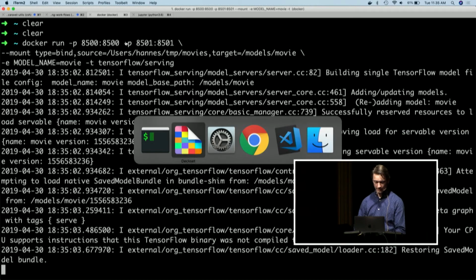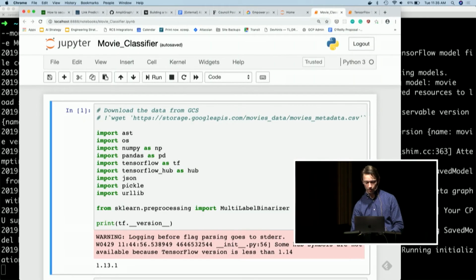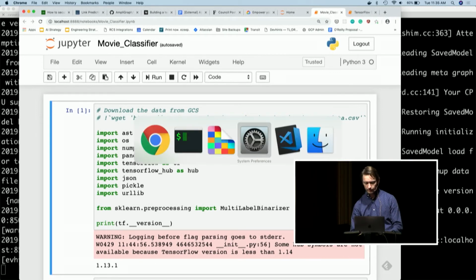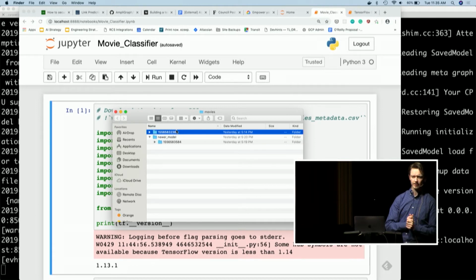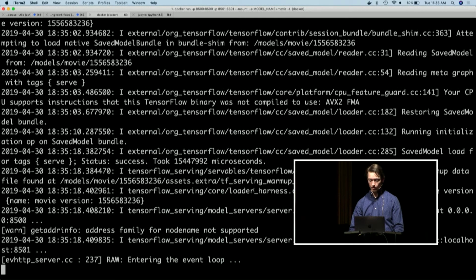While this is starting up, prior to this talk I was training a machine learning model which takes a movie description and tries to figure out whether it is an action movie, a thriller, a comedy, or whatever. Let me show you. This is also very small, but I have a model here which I only trained with about 10 steps. So basically all the weights are still random, so we would expect complete garbage coming out of this model. And I will prove that this is complete garbage.